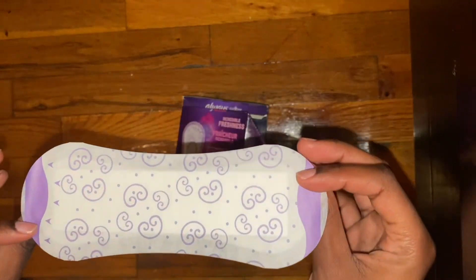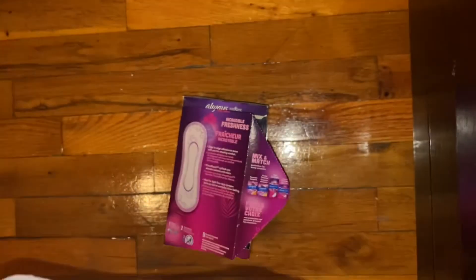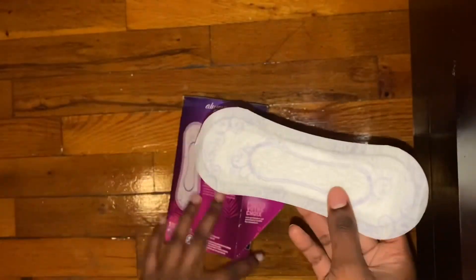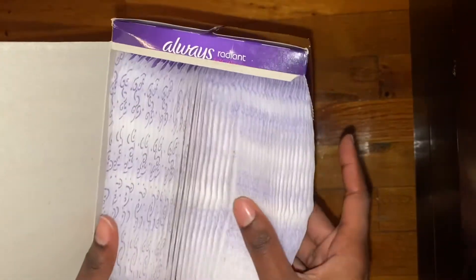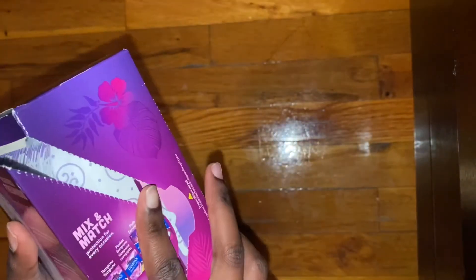It's literally the same thing. Look at the back. It feels softer. It's literally like the same thing, it's just longer. I love this. Oh my god. Hopefully it's good. It's probably just gonna be the same as the regular. But I think these are gonna be good for like tampon backups. Definitely. Can't wait to try these out, even though they're like the same as the regular.